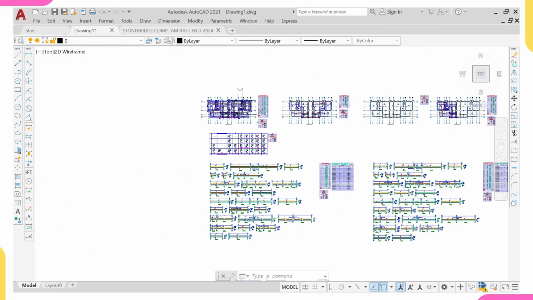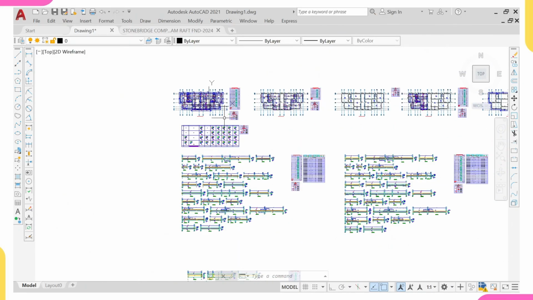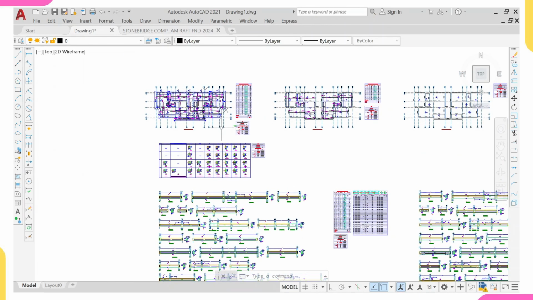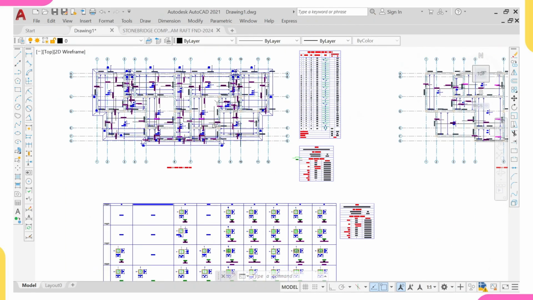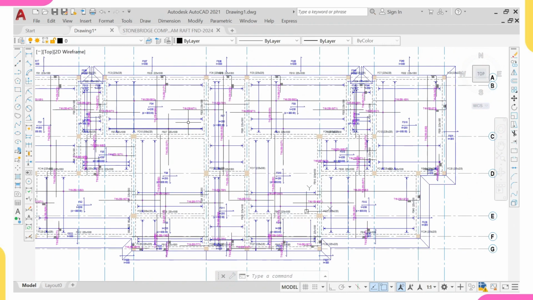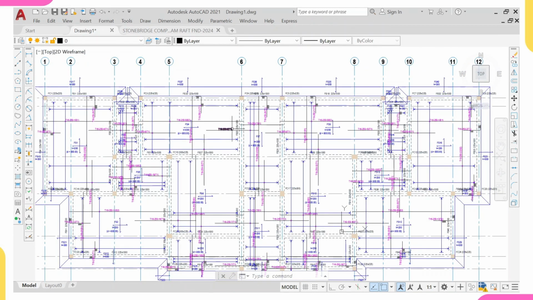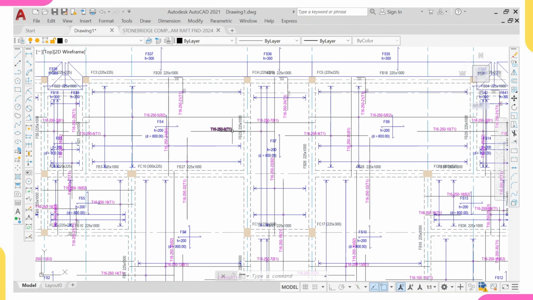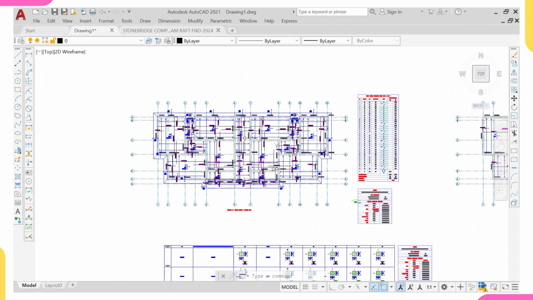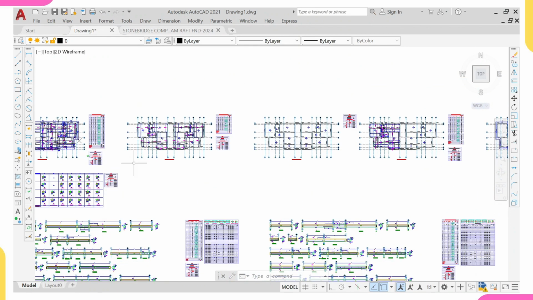But as I've always been saying, the drawing ProtaStructure gives us is not clear. It lacks clarity. Once we print this out and take it to site, those people will not be able to read this. And two, if you submit this to them, they might misinterpret your drawing and do the wrong thing, which can eventually result in building collapse. So this detailed drawing that ProtaStructure gives us is not clear.